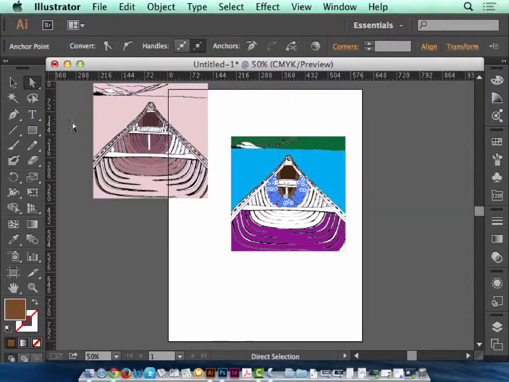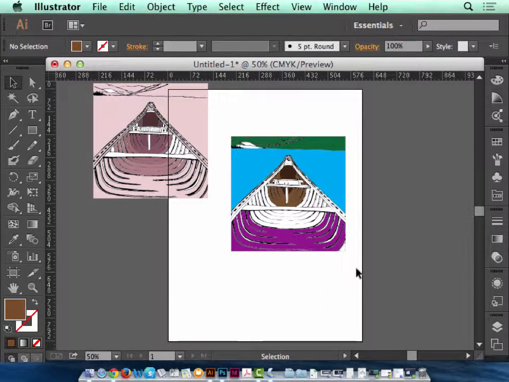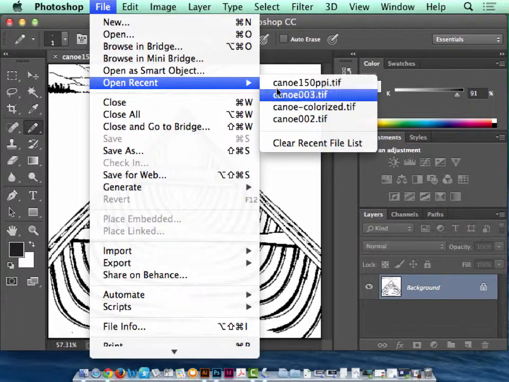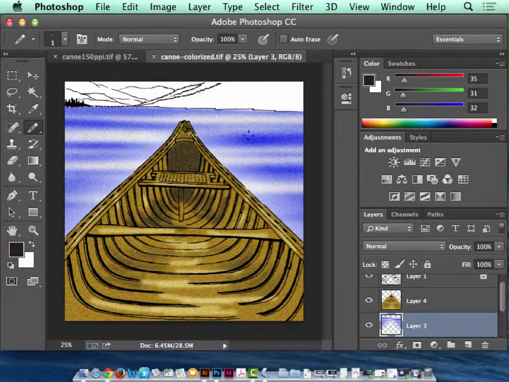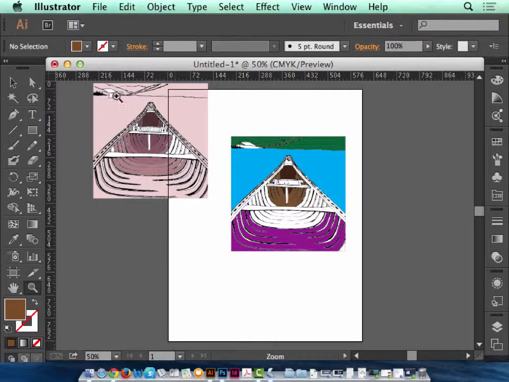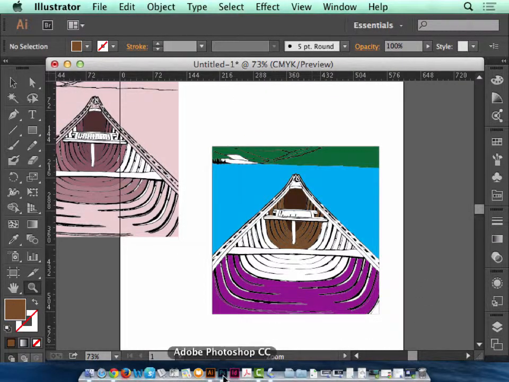Of course, I don't want purple boats, but I was just throwing a color in there. Okay, so there's a couple different ways to handle your graphics, either through a vector way, this is vector, or through more of a softer way, which was the Photoshop way. Let me open that colorize one. You know, this I need to spend more time on, but you know, sometimes I want flat, sometimes I want more details and a little bit more mid-tone highlight shadow. You know, a totally different look. These two, between the Photoshop and the Illustrator, have very different approaches. You can do either or.